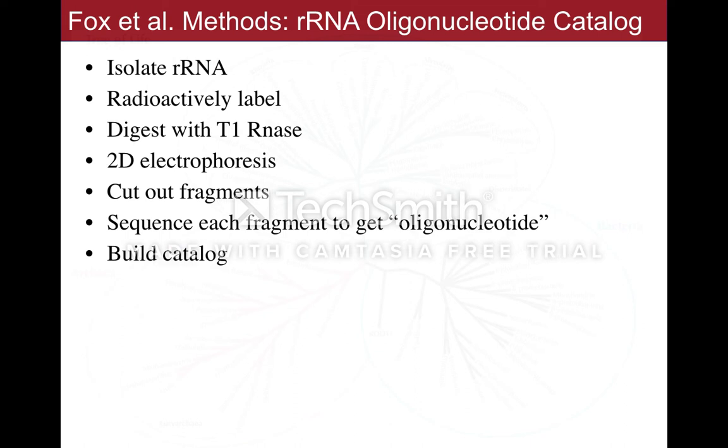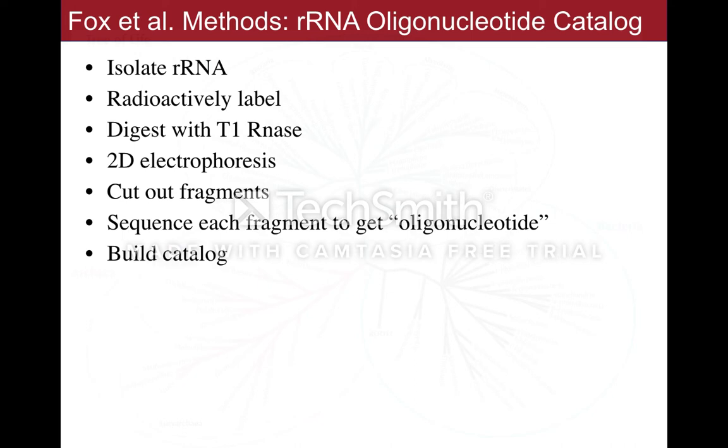All you want to do is chop up your ribosomal RNA into little bitty pieces, and separate those pieces from each other so that you have a spot that corresponds to each piece of the ribosomal RNA. The reason for that is they then cut out these spots and feed them into a reaction where they can read 8 bases on one side of that sequence, basically. So for one little piece, let's say it's a 50 base pair piece of RNA, they can read 8 bases of that.